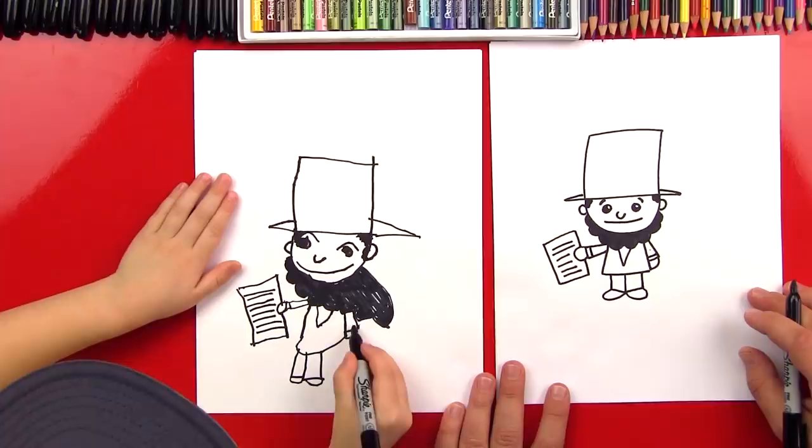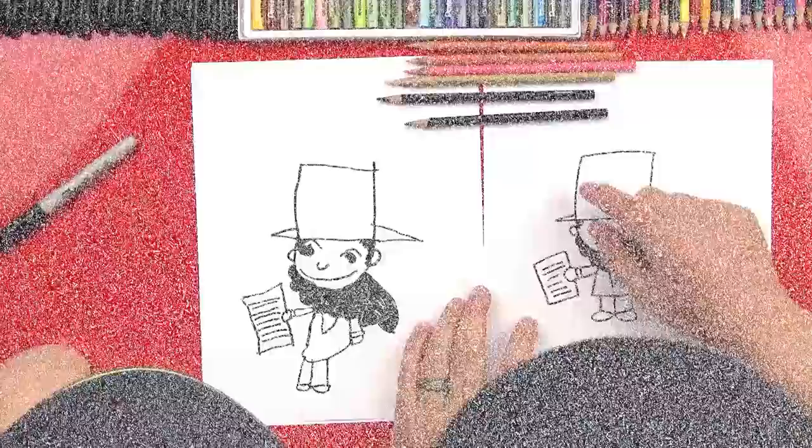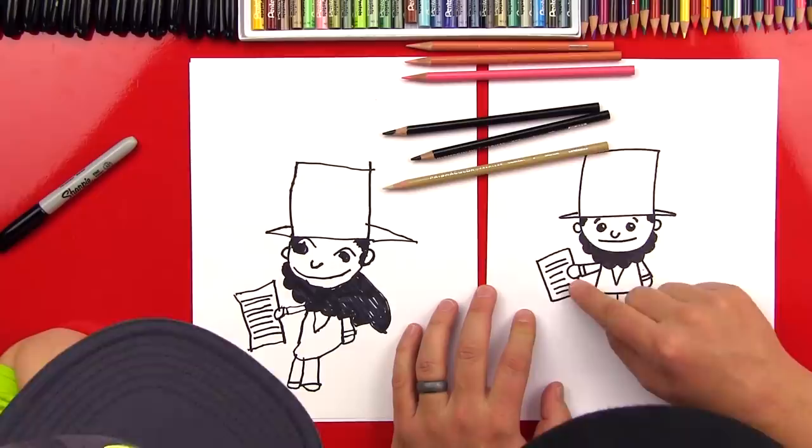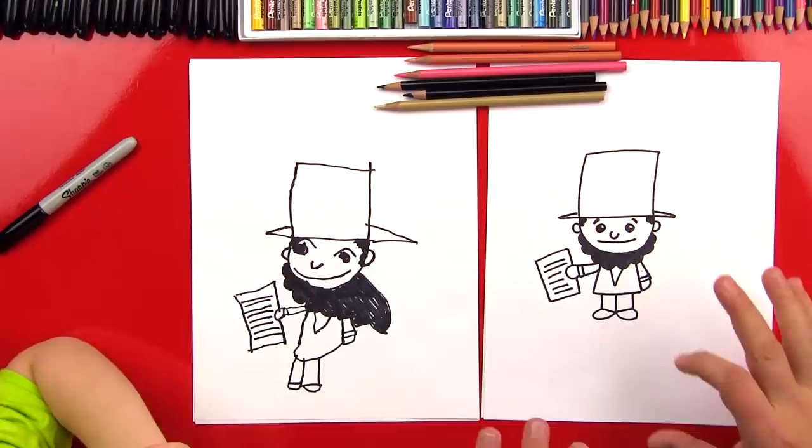Okay, we need to color them. So let's pick out our colored pencils and we'll come back. Awesome. These are the colors that we're going to use. We're going to use a lot of black for his hat and his suit. And we're also going to use this kind of tan color for the paper. And we got a pink and a peach color. We're gonna fast forward and our art friends can pause at the end so that they can match the colors that we did. You ready to fast forward? Yeah. Let's do it right now.